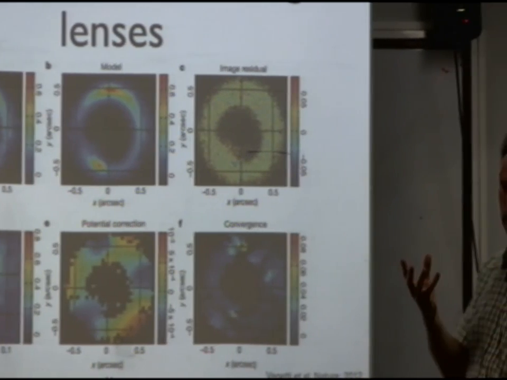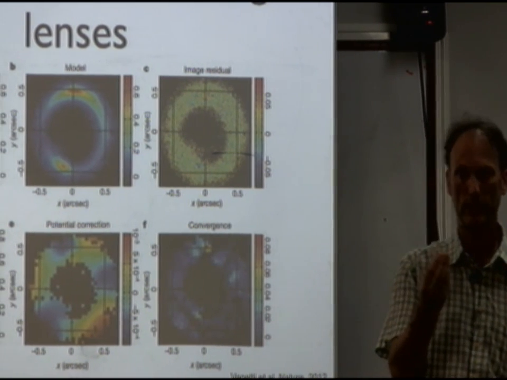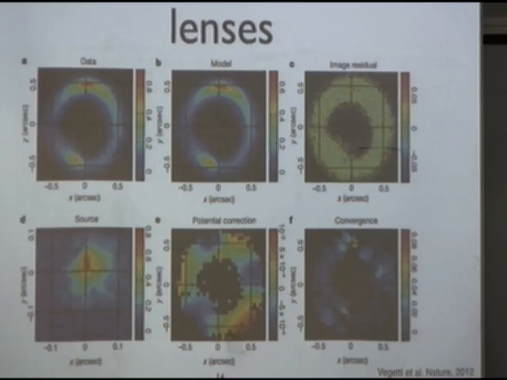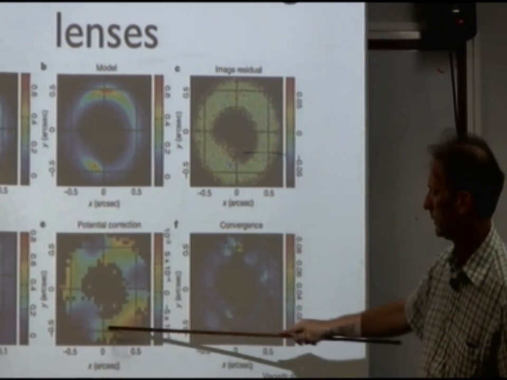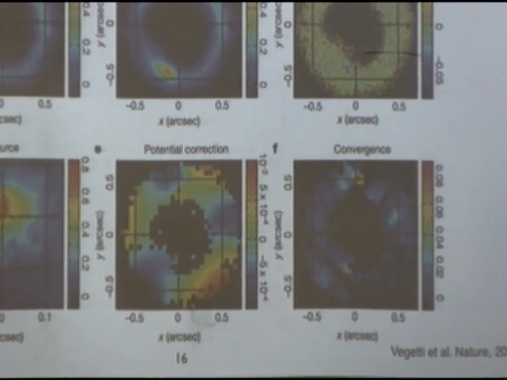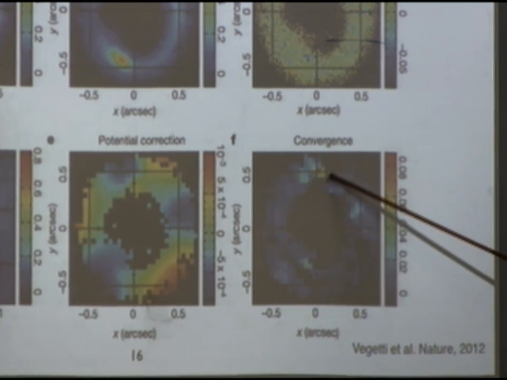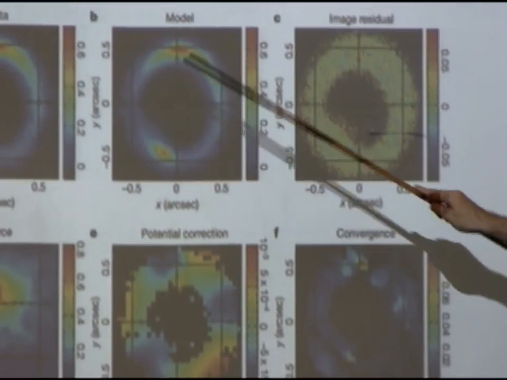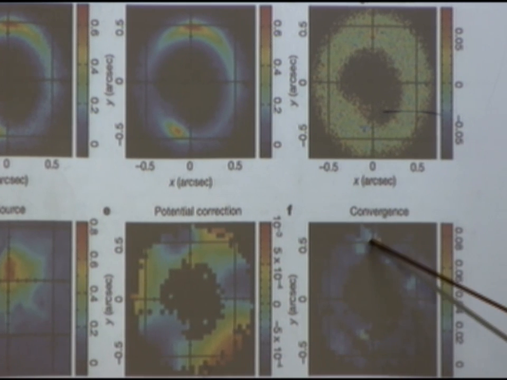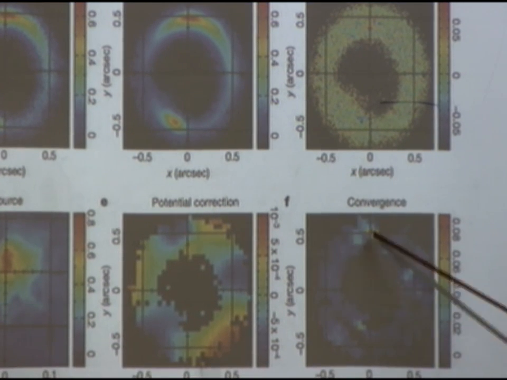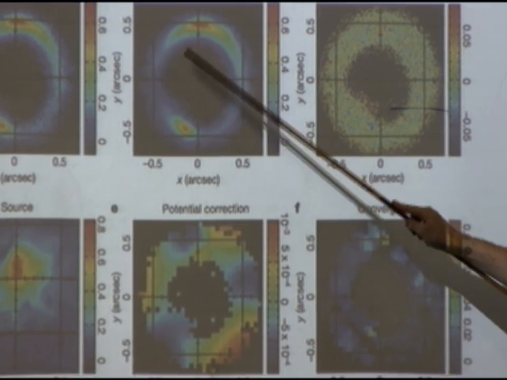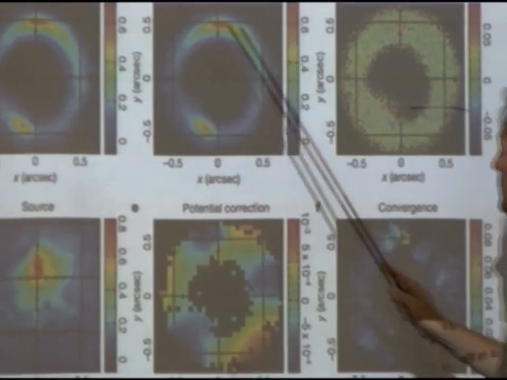But nonetheless, you can ask, can I tweak the lens model? Can I add some small scale structure to make the lens model even better, to make the model look even more like the data? They do that by adding a kind of correction to the lensing potential, which corresponds to a correction to kappa, to the surface density, to convergence. And you see that they find here a very significant improvement in the accuracy of their reconstruction if they add a little clump here in the lens, a little piece of extra mass. Right? This is not light. This is a piece of extra mass in your lens, which somehow changes the way this galaxy is lensed near here, which makes the model look even more like the data than it already does.